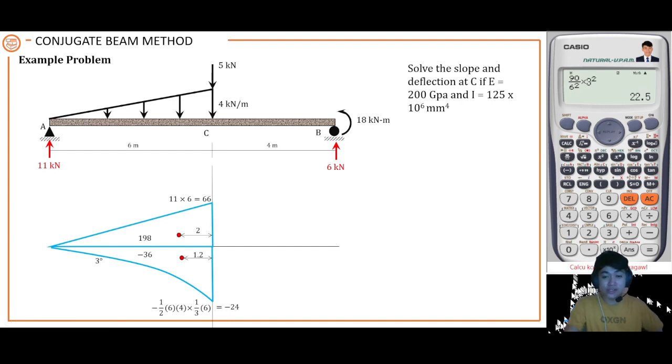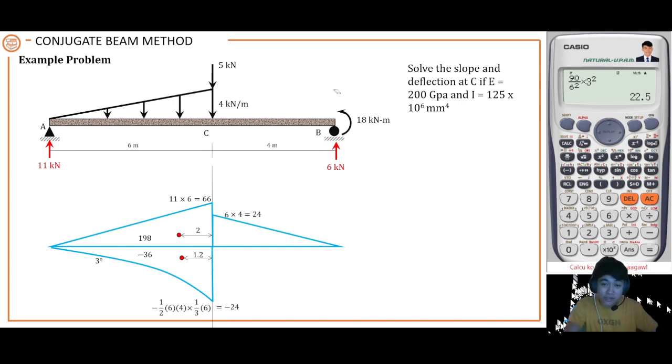Next is this concentrated load, 6 kilonewton upward. It will give us a triangular moment diagram by parts. The magnitude, the intensity of this, is just the area of the 6 towards point C, 6 times 4 is 24. For this concentrated moment, this is a moment that will tend to rotate your beam upward. Therefore, it will give a positive area. So we have a rectangular area.